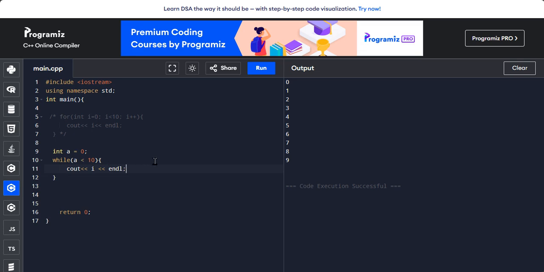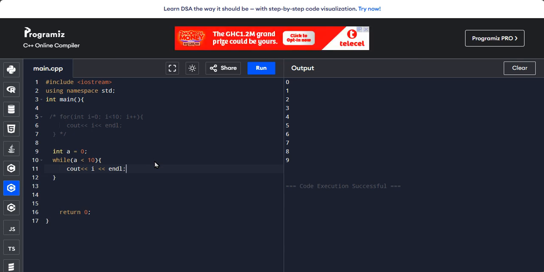So the integral variable is equal to 0, while a is less than 10. It means so long as a is less than 10, it lists down all the values of a that are less than 10. So let's run the new code and see what will happen.